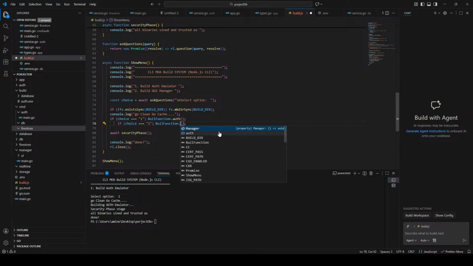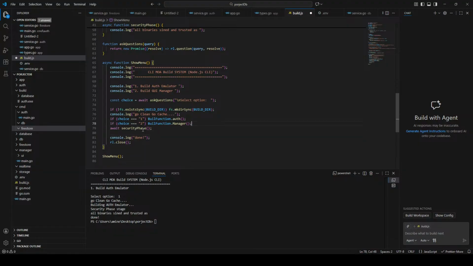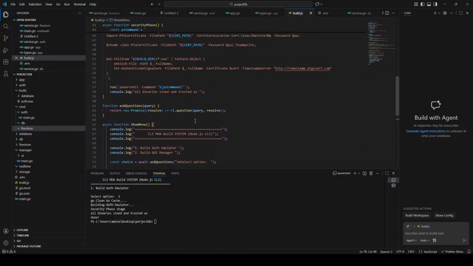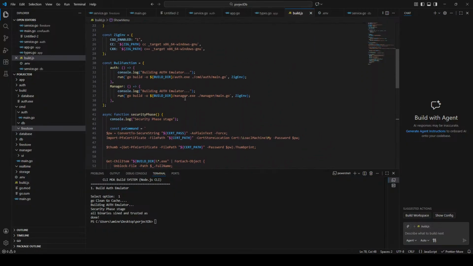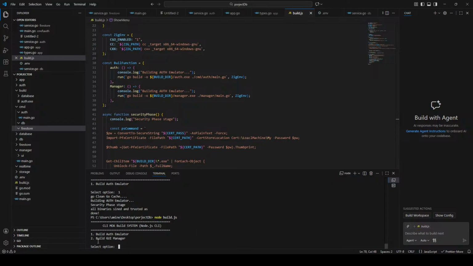If you see, it's already popping up here for us as a suggestion. Once we have done, we should have our manager inside our build as a manager executable. So let's test it. We're just gonna run this time. After saving, it should give us option 2, which is what we just added. Then if we press option 2, it's gonna execute and build the out manager for us.